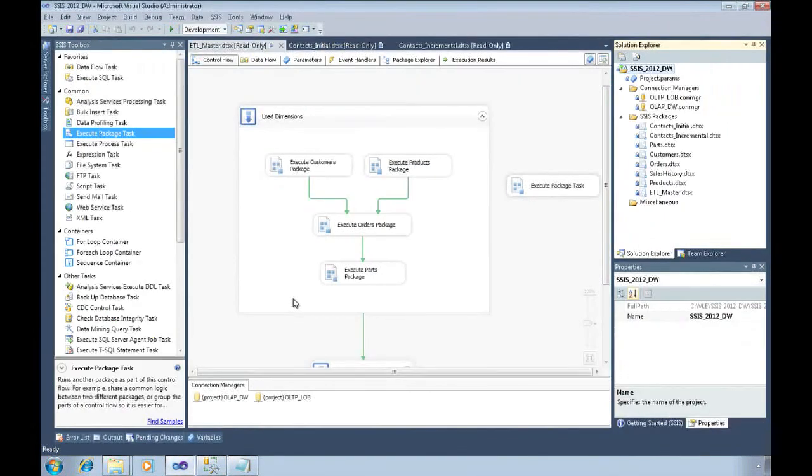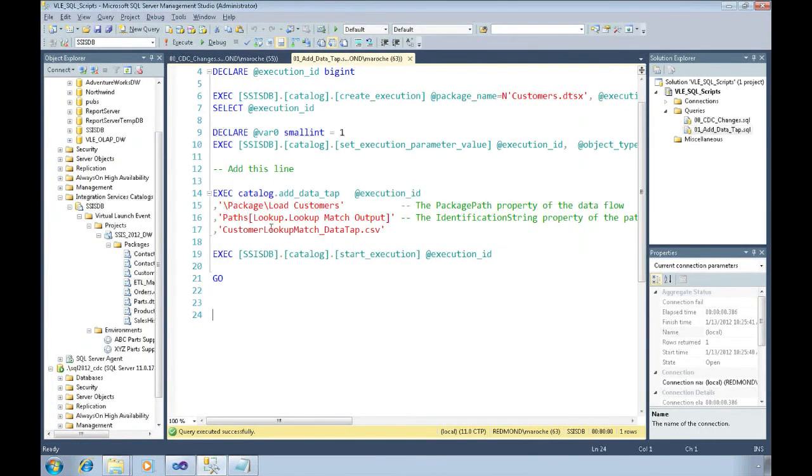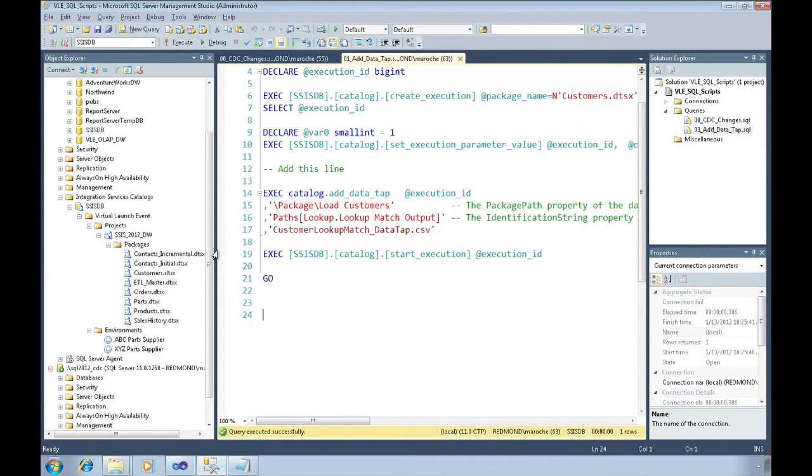So in this demo, we've seen a wide variety of things, trying to focus on team development. We've seen how we're using Visual Studio 2010. We've seen some of the new capabilities inside our project model, such as shared connection managers and parameters. We've seen the TFS integration. We've seen the new CDC capabilities. We've seen how easy the deployment is. And after deployment, we've seen some of the capabilities of our new catalog, both for deployment, monitoring via reports, as well as troubleshooting via data tap. So let's jump back into our PowerPoint and wrap things up.